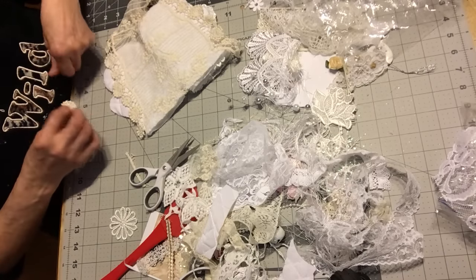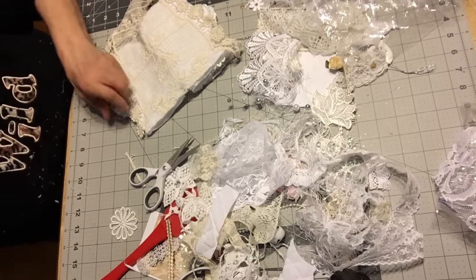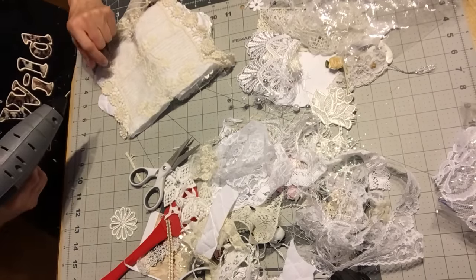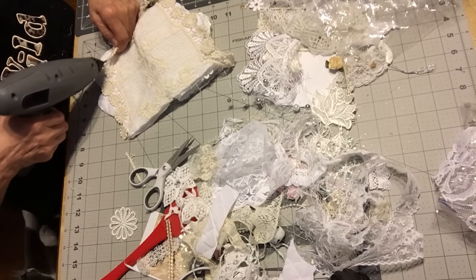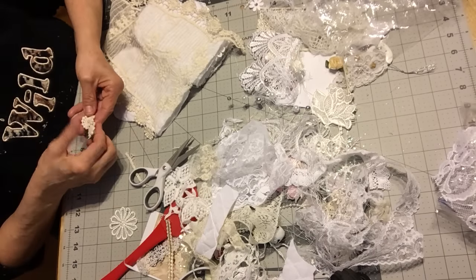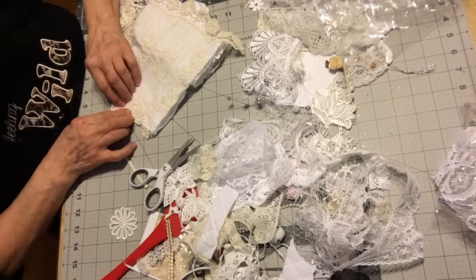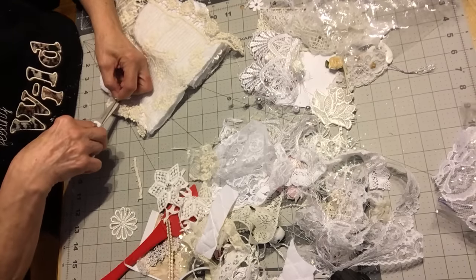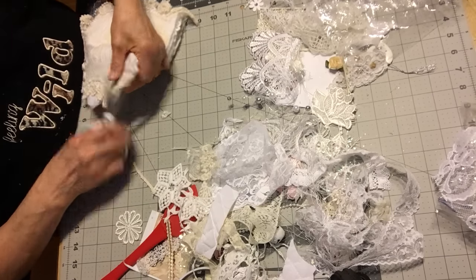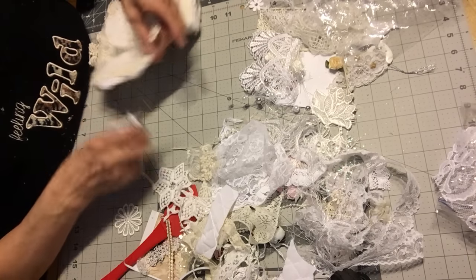Let's see, this one, no, this one, okay, see? I'm gonna put it between here and in here. So that will take care of those two pieces right there. But first, I wanna make sure that this is glued a little bit. This was gonna go right here, and this one, see, make sure it goes in there, and this is gonna be right here. I had to cut a little bit here and there, but we'll get it. Okay, it's all right. See? Waste not. There we go.